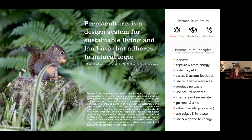Okay. So permaculture is pretty complicated. You mention permaculture, and unless you know about it, people's eyes glaze over and they go, what the heck is that? And you say urban farming and they go, oh no. I want to talk about urban permaculture, which doesn't officially exist really. A bunch of us who are interested in it are creating this genre of urban farming. But we all should understand what permaculture is.